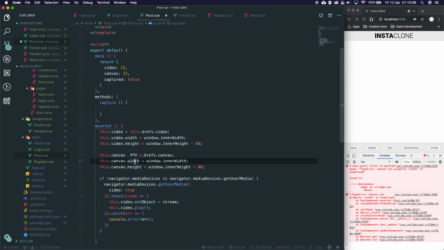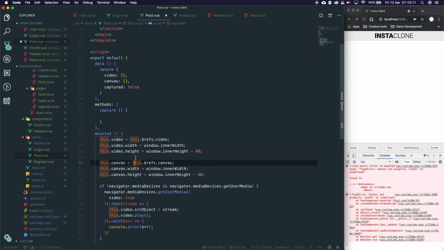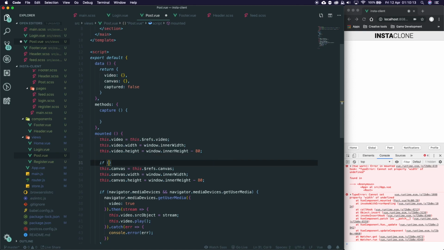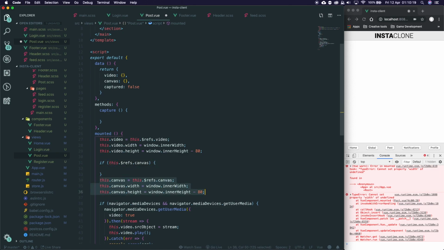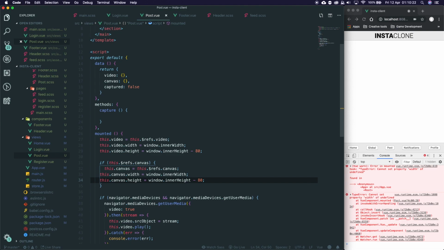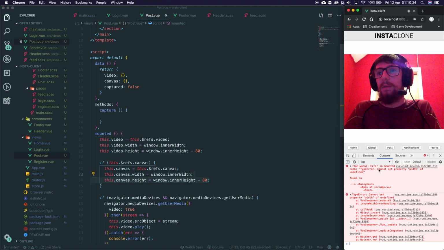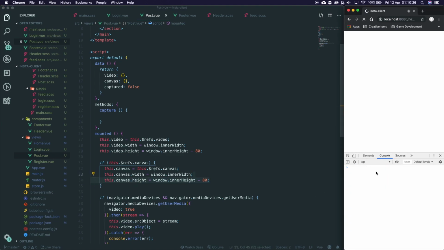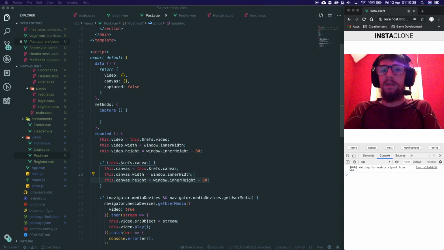Is it equal to width? Oh, is it because of v-if? So we need to say if this.$refs.canvas. I believe because it's not. There we go. If we close that and we refresh the page to make sure it's all working.